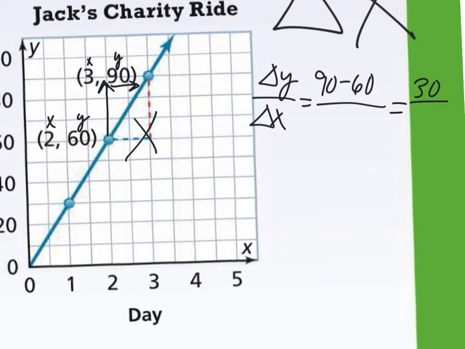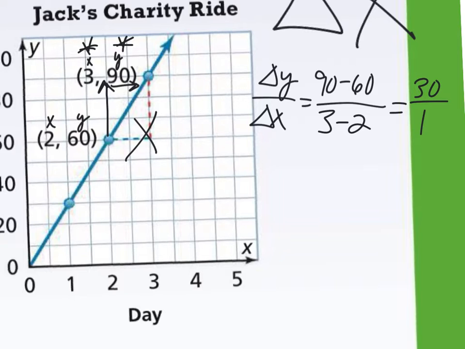And then our x values, we went from 2 to 3. So from 2 to 3, we went over 1. So how do we get 1? Well, we could get that by doing 3 minus 2. We'll talk about that as we go along here. With our y values, we started with 90. Whatever y value you start with for finding your change in y, you have to start with the same x value. So if I started with 90, did 90 minus 60, for the x's, then we would need to do 3 minus 2. So that works out that my slope is 30 over 1.